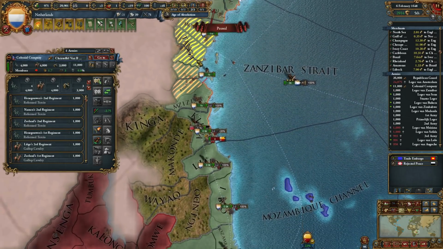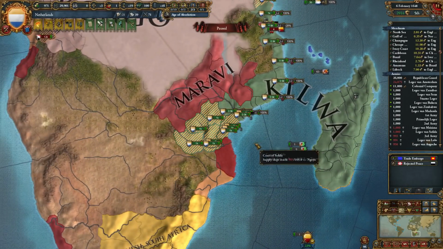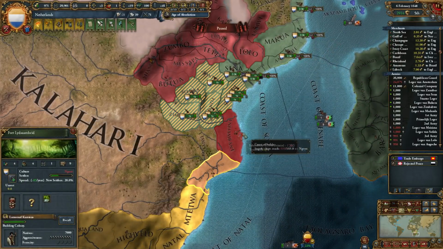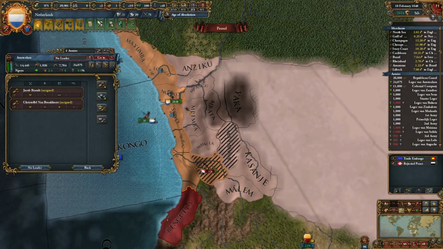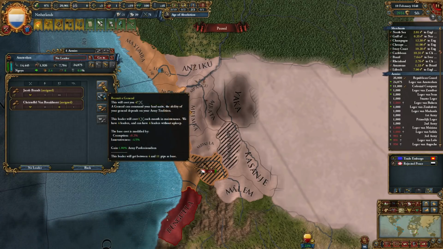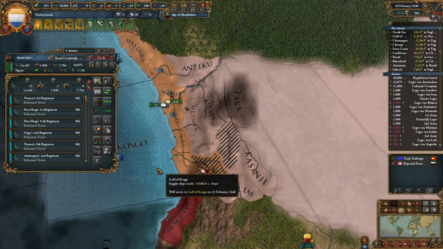Zanzibar is under our occupation. Beautiful. We'll move into Kilwa now. I think this is still shaping up to be good. I was actually kind of afraid that it might not. But yeah, I'm pretty optimistic. These things will work out. So, kind of need an additional general. Here. Yeah, we'll just take our ruler. That is fine.